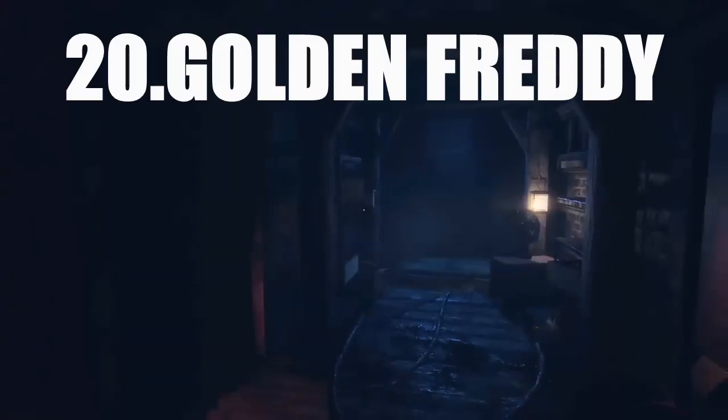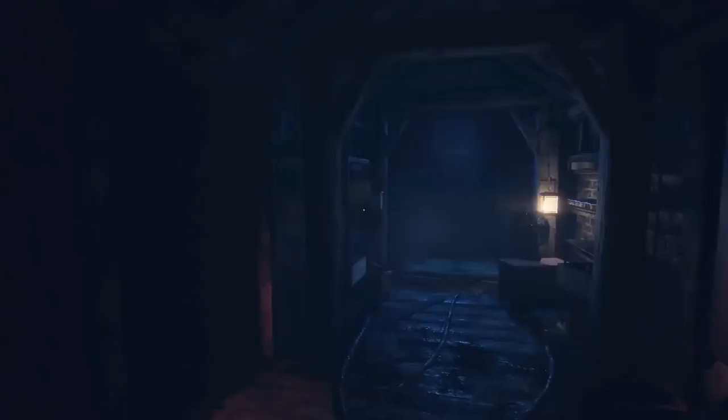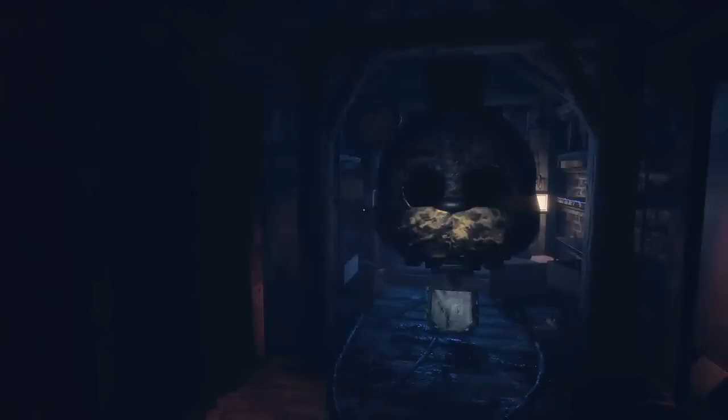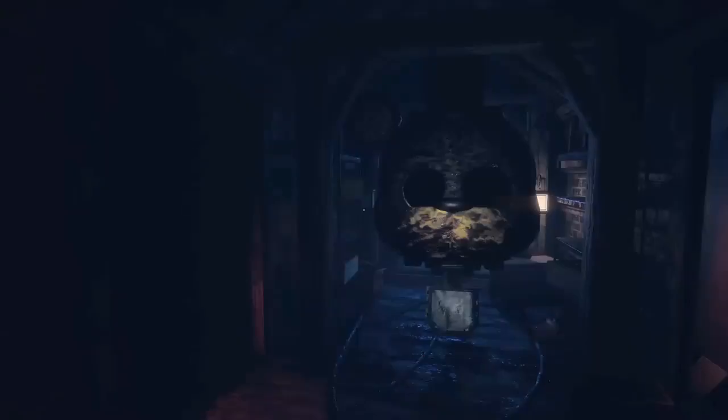Number 20, Golden Freddy in the Attic. Now, as I saw from my every Five Nights at Freddy's jump scare video, a lot of people didn't understand why I ranked the still image Golden Freddy jump scare at the bottom and at the top. I made a video where I explained why one worked and the other didn't, but it all has to do with setup. This game, in my opinion, doesn't set up for the jump scare as well as some of the others. Don't get me wrong, this is still a great jump scare and it is startling, but compared to every other jump scare, it doesn't hit quite as hard.